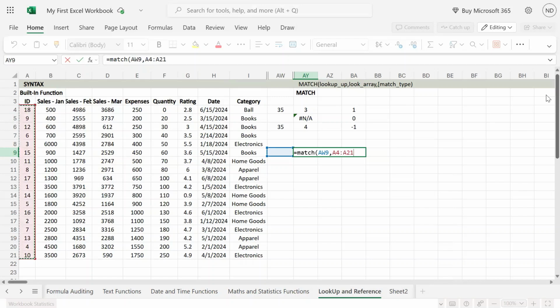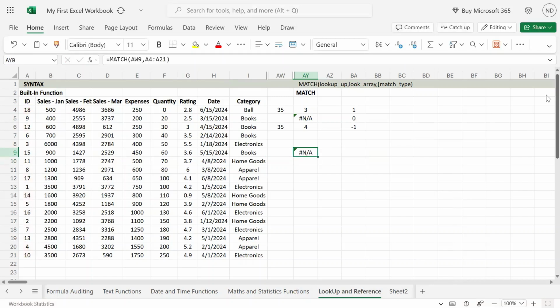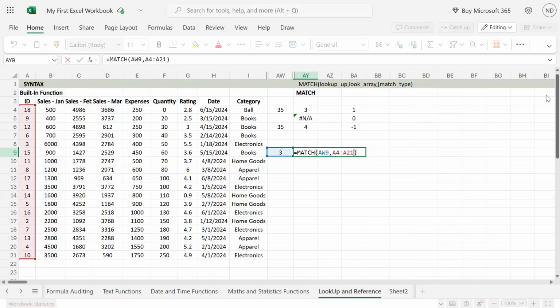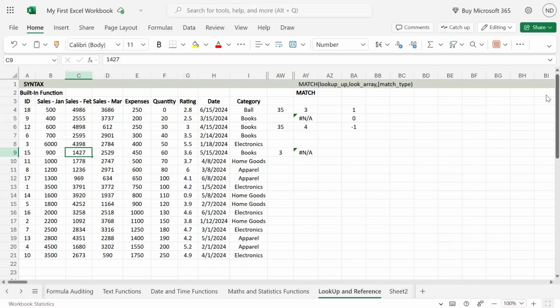It is not sorted, rather. So if I'm trying to find 3, which is available here in this data, I'm not able to find it. Why? Because my data is not in a sorted manner.